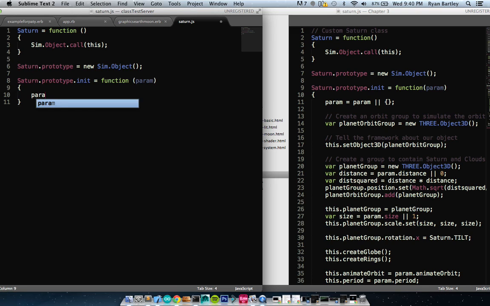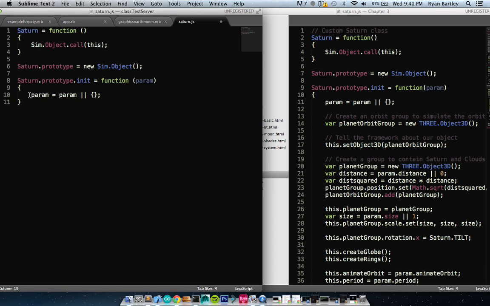We're going to say param equals param or empty object. So if I don't put anything whenever I'm initializing Saturn, it's going to know param is nil.